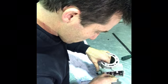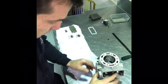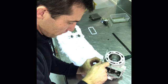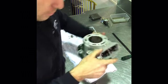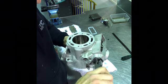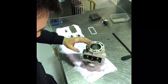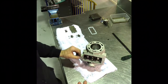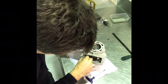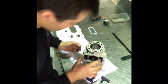So I need to go back and readjust the one on this side. So I'll loosen off this 3mm head, Allen head bolt, push the cylinder all the way in, and then I'll do it up again. And then I'll double check that. No, that one's still not wanting to close. When I say it's not closing, it's staying open by maybe 1.5, maybe 2 millimeters. But that's enough to cost you a little bit of bottom end power.